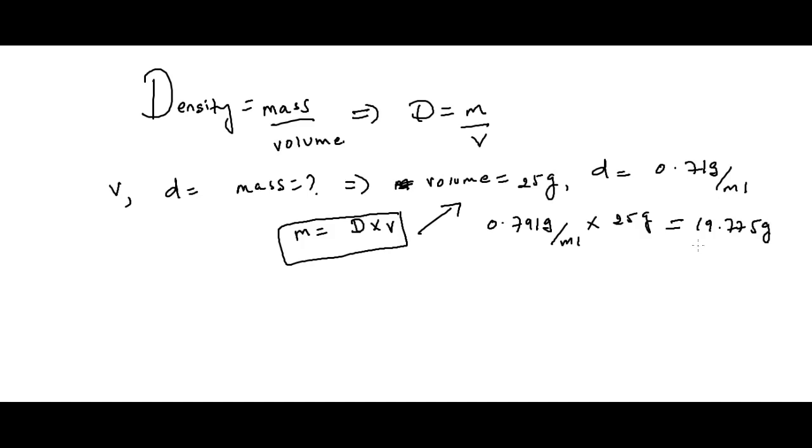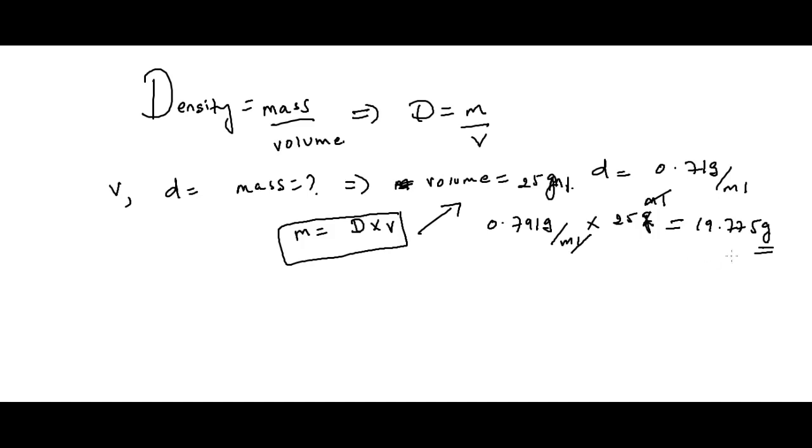And actually I was making a little mistake here. The volume has to be expressed in milliliters, not grams. For the sake of simplicity we can change this into milliliter. So milliliter will be crossed out by milliliter, and then you will have gram, which is the appropriate unit for mass.